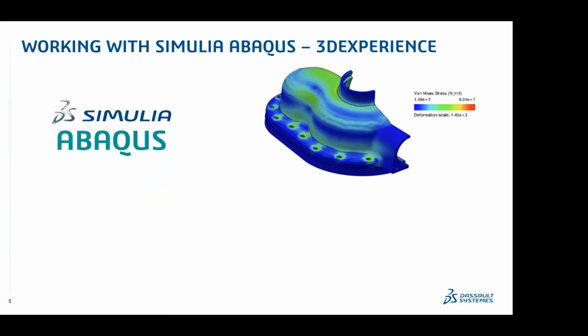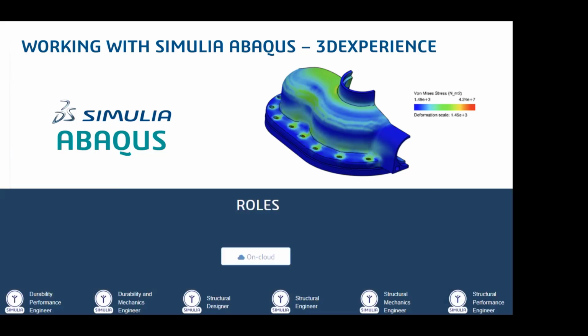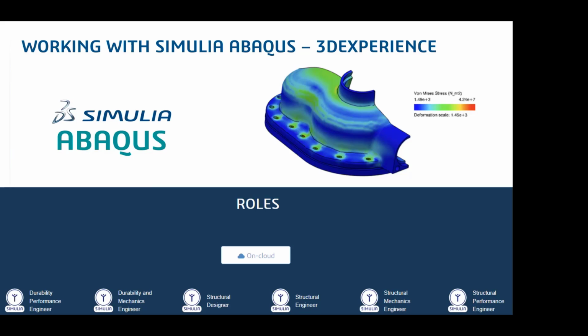So this is not going to take more time. 3D experience simulation uses the ABAQUS solver, right? You might be familiar with ABAQUS EA, which comes in the desktop version where you have all the physics simulation in one package. Now here with 3D experience roles, you have different packages based on whatever physics you are trying to deal with. Based on that, you can solve the simulation. So I will quickly run one simulation using this structural designer role, right?